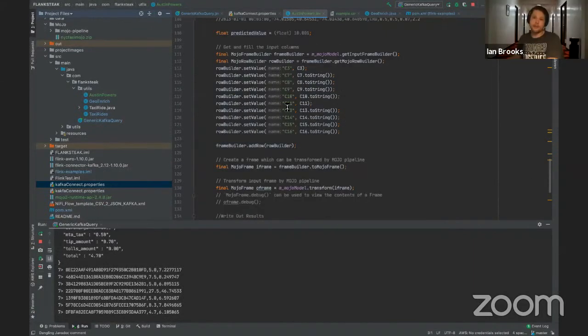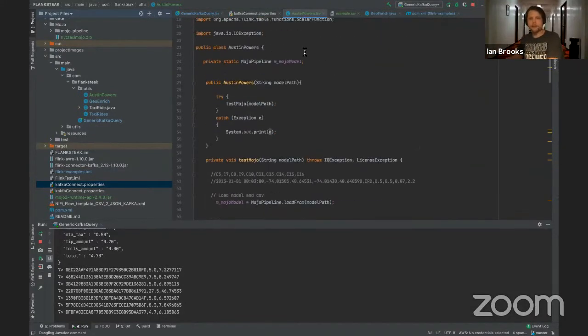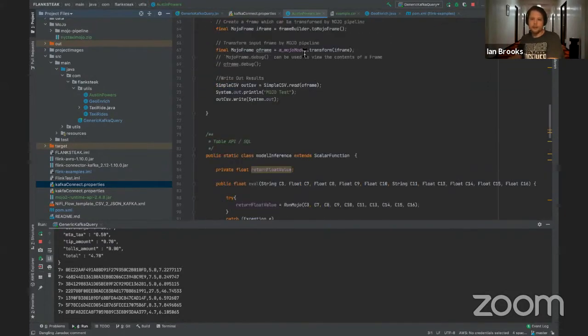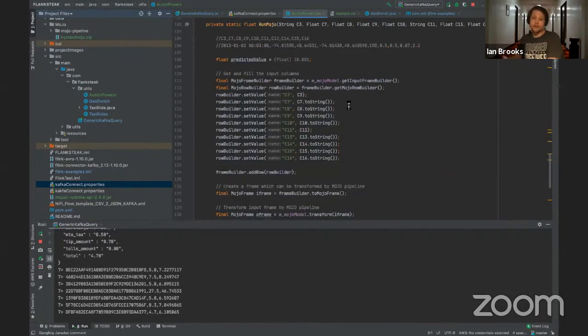You have to keep in mind, it's not using a pre-built model. I built a model that has this thing they call, it's proprietary, a Mojo API. I have this class called Austin Powers. We've got the Mojo here, having a little fun, of course. I'll show you what it looks like in some Java code. Effectively, think of this model at this point as a Java jar.